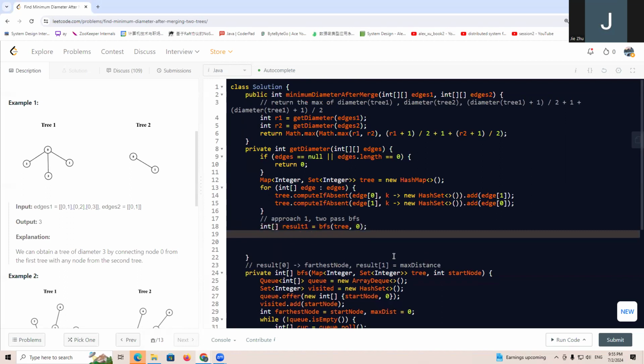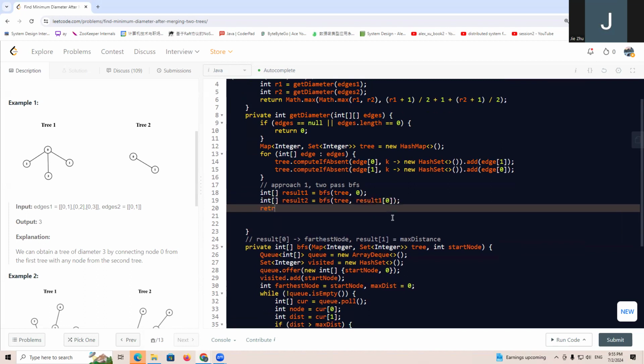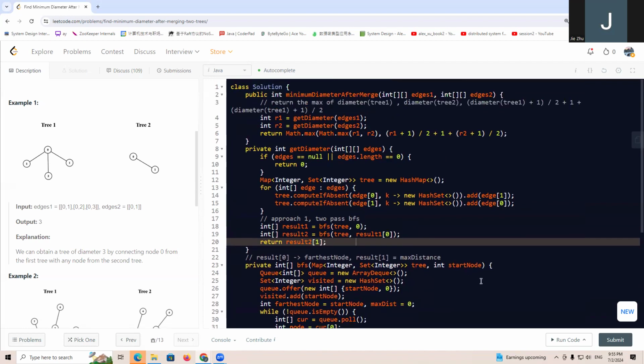And result 2 will be BFS on tree, where the start is the first element of result 1, the farthest node. And in the end, we just return result 2's element 1. That is the longest distance. That is the diameter.